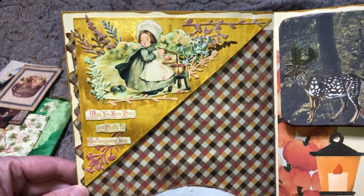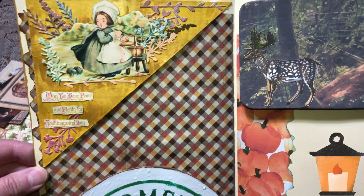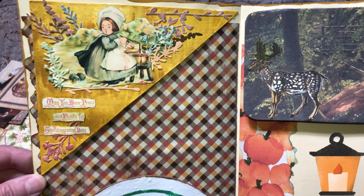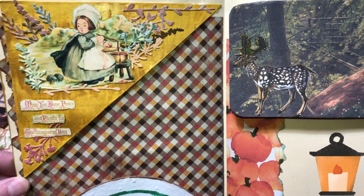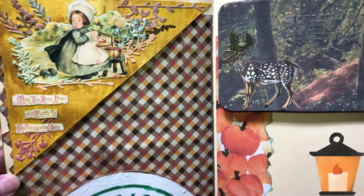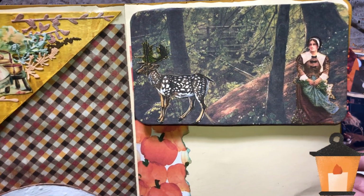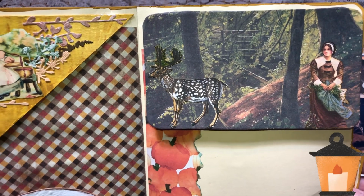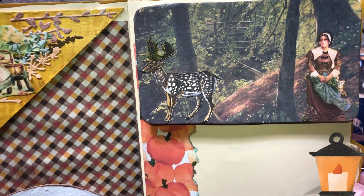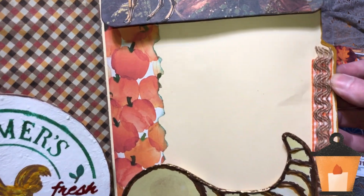Okay, and we got our quarter pocket up there with a girl lady pouring soup, acting really surprised. Hopefully it's not a bear. Hopefully just one of the kids fell in the mud or something. May you have peace and plenty for Thanksgiving Day. Okay. And we got our top pocket with a woman watching the deer. And a deer knowing she's watching the deer. Peaceful. Very peaceful. And I left that open there so if they wanted to write something in there.